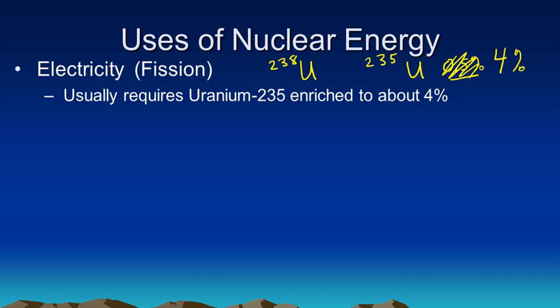Officially, they did not use this process to create uranium for nuclear bombs back in the 40s and 50s, because, generally speaking, it would require a much higher percentage than 4% to make a bomb out of it. Usually, it's said maybe somewhere in the 90% range to make a bomb out of that. So it is usually used for electricity.